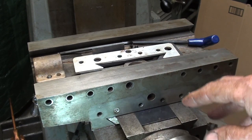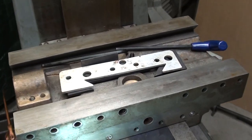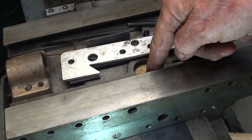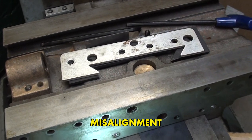I'm ready to put the wiper on right here, but before I do, I have to be absolutely positive of the location of the brass nut. In other words, how far up or down is the brass nut? If it's pushed down too far, there will be a bind and rapid wear on the screw. If it's too far up, same thing.